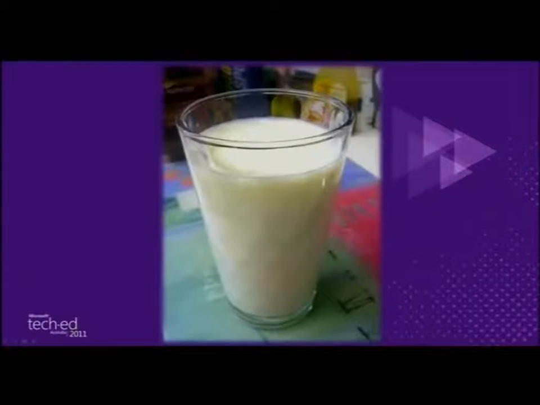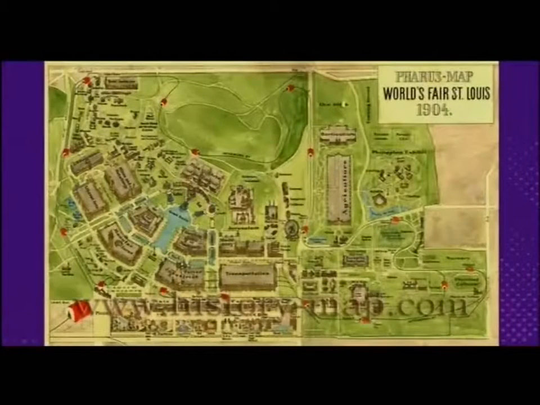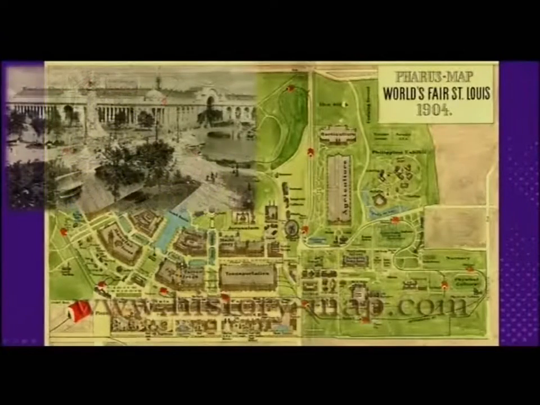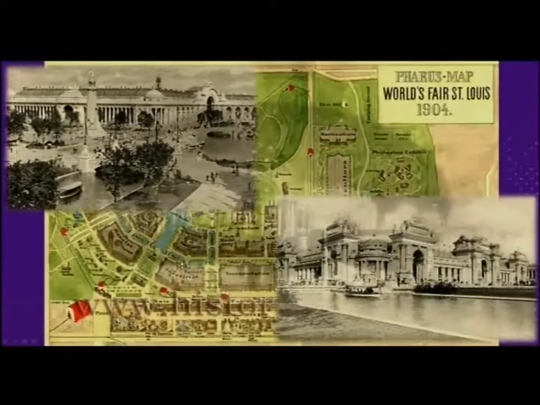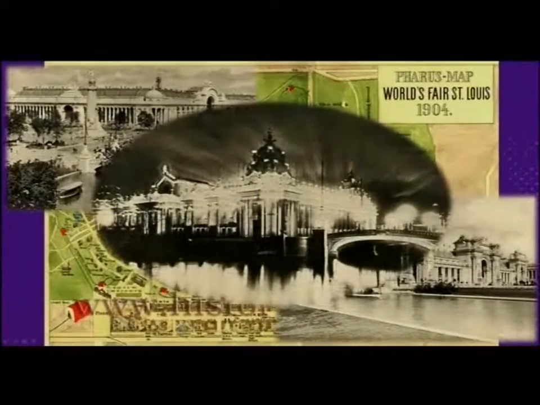So when I think of it, I think more in terms of, what was it designed for? And like any other work of engineering, Windows is designed to be supportable and maintainable for a particular amount of time. So take, for example, some of the buildings that they built for the 1904 World's Fair in St. Louis. They were designed to last for the duration of the fair.